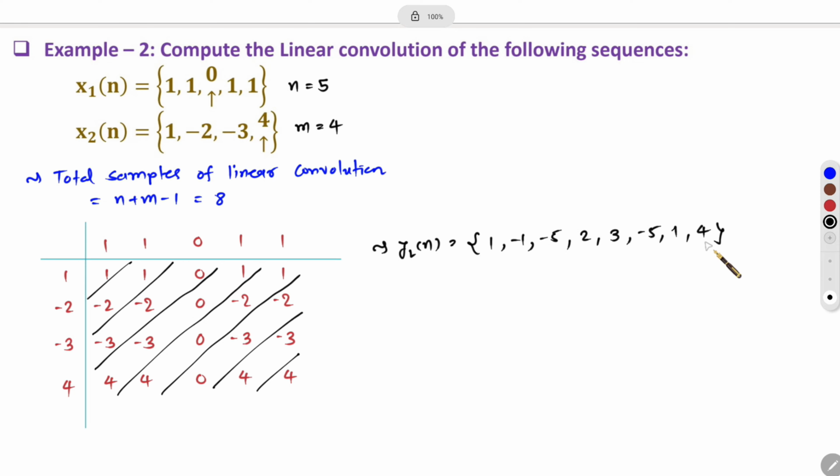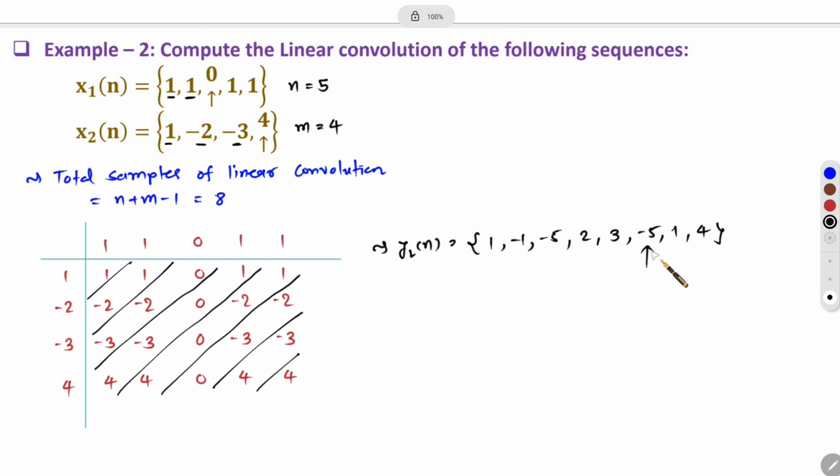Now we need to identify reference with this. If you observe, with x1 of n, we have reference here. So over this side, we have 2 elements. And with x2 of n, we have reference over here. So over this side, we have 1, 2 and 3 elements. So in total, 5 elements are there over this side with respect to reference. So here also we will be having 1, 2, 3, 4, 5 over this side. So reference will be available over here.